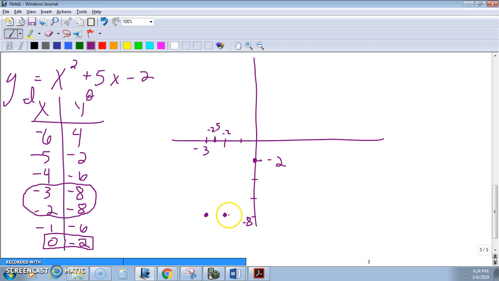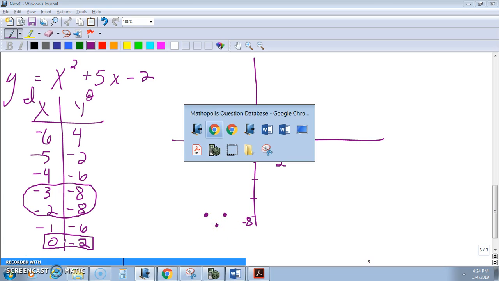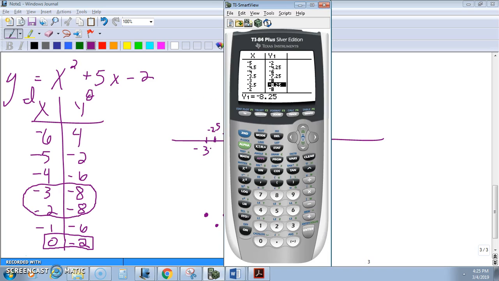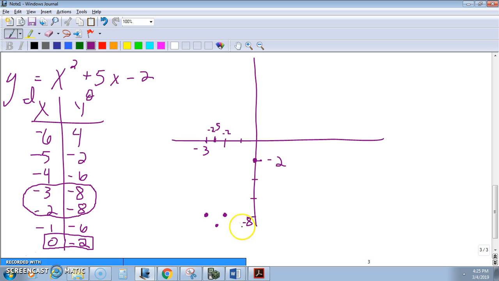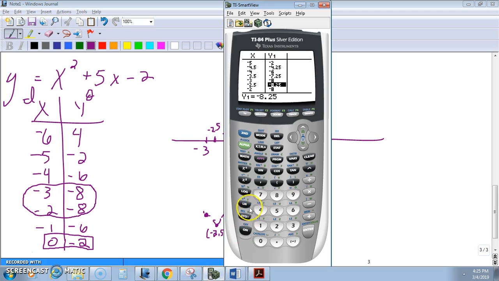Remember, I saw that it had gone here and gone here, so I know my middle is going to be, and it was negative 8.25, wasn't it? Let's see. Negative 8.25, okay. So I know that's going to be there, and that's negative 2.5, comma, negative 8.25. Okay, so if it's going to do this, I know I'm going to have a y-intercept over here, and probably over here. Should we go look at that table and see if I can find those intercepts? I need, or I'm sorry, x-intercepts, so I need y's to be 0.